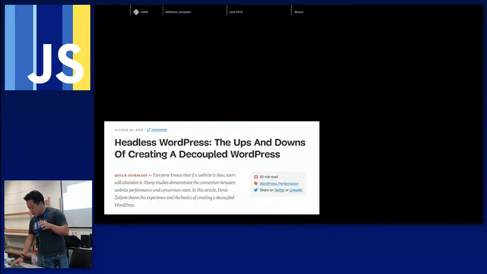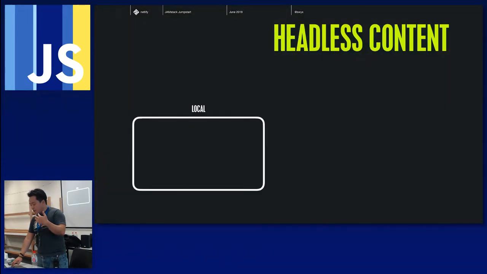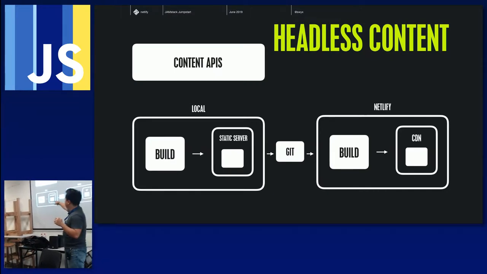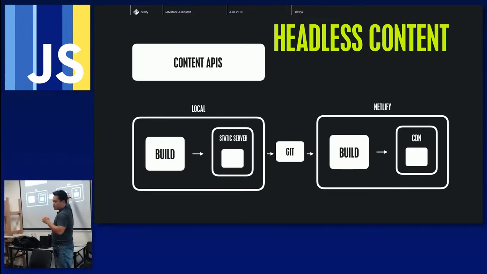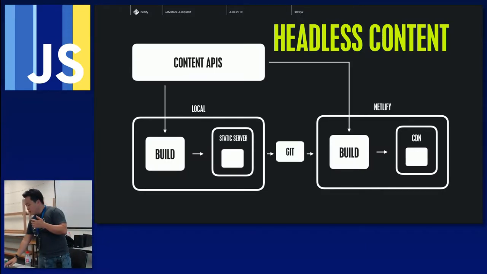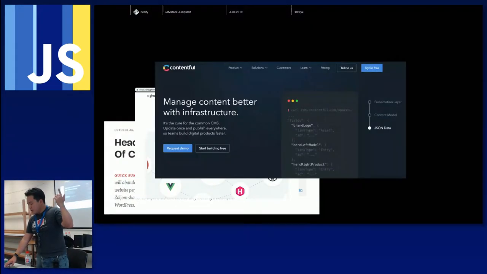I don't have that much time, so I'll skip ahead. There's a trend also of headless CMS. Those of you who work for agencies will be very familiar with that. So this is the rough setup: when we're building, we use Git to commit and push to our static site host, and we can pull in from headless CMSs or whatever content sources we want. They can be markdown files, they can be APIs that we run, or someone that we hire to do that. So headless WordPress, Ghost is a major CMS as well. Contentful, some of you have used it.